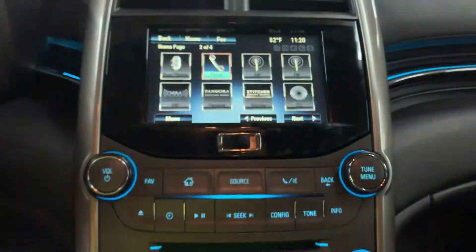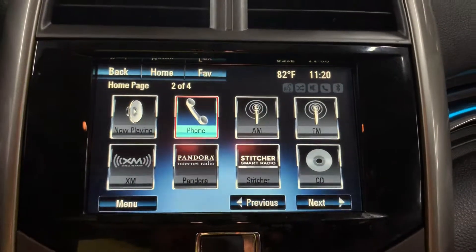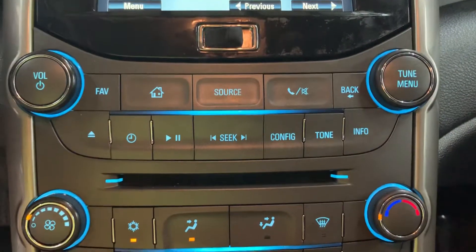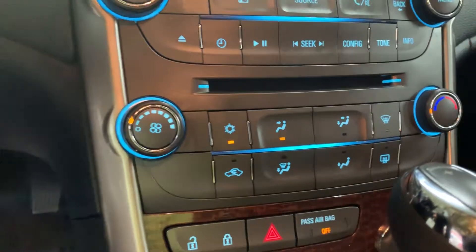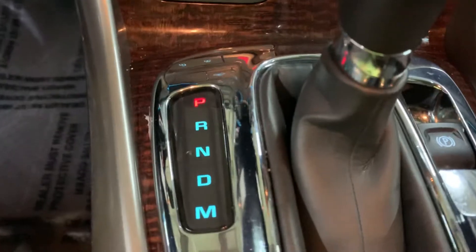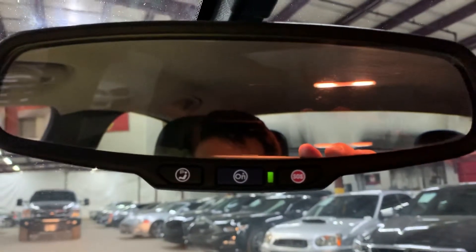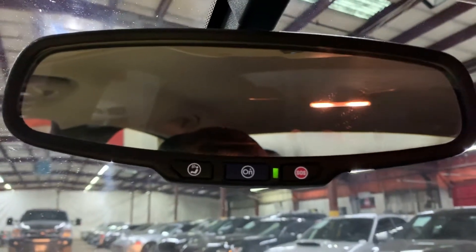You're also going to have your CD player along with AM/FM radio. Media-wise, you are pretty nicely equipped with several options. As I mentioned, the AC is working pretty good — we have it on right now, air comes out, works fine. You've got your gears right here and your parking brake. You can also activate OnStar if you want to — you can set that up, and you do have that equipped on this vehicle.